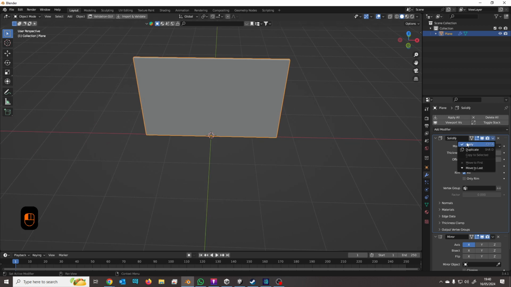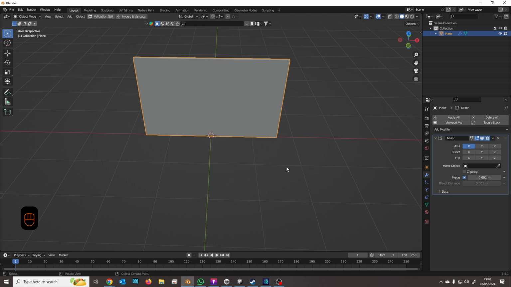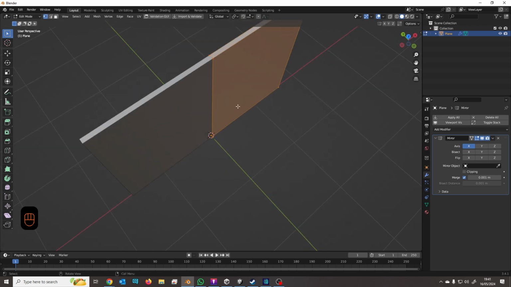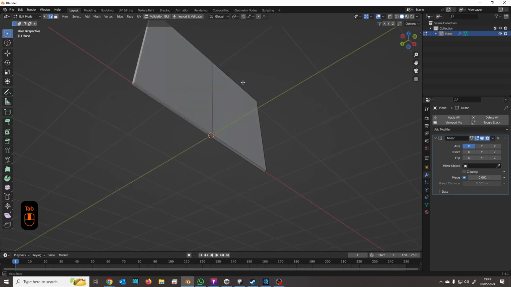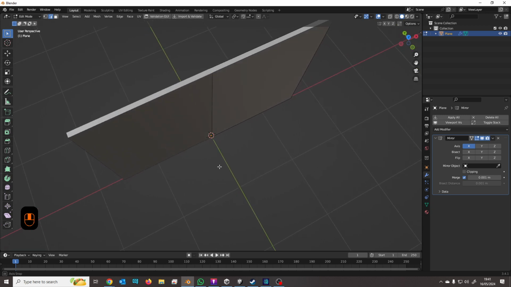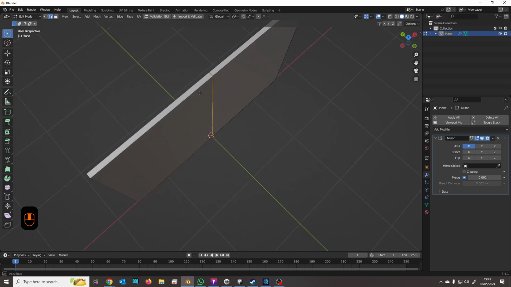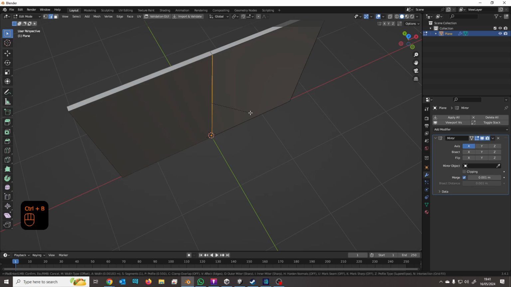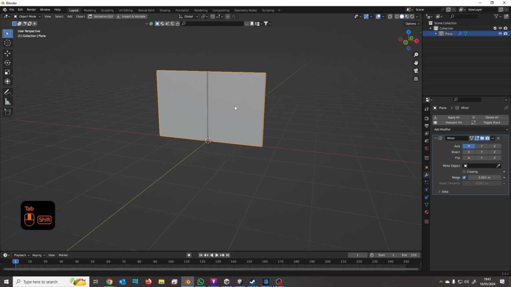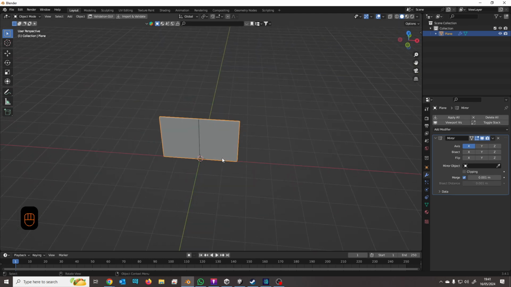And we'll apply the solidify modifier because I think what I'll do is take that edge and that edge, and I can't decide. No, we won't. We'll do that edge and that edge, and I'll do Control and B, give it a little bit of a chamfer. And we've kind of got a door of sorts, 2 doors.